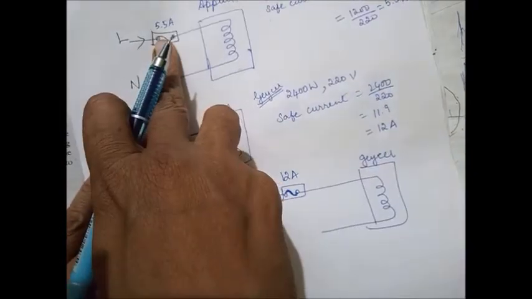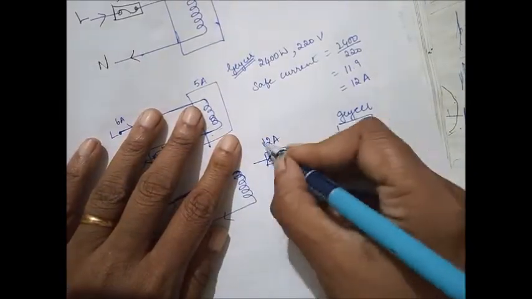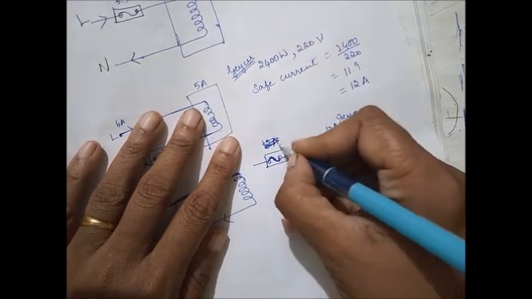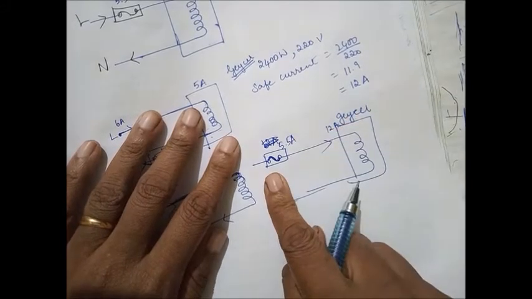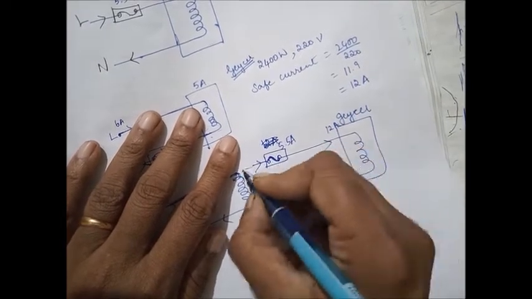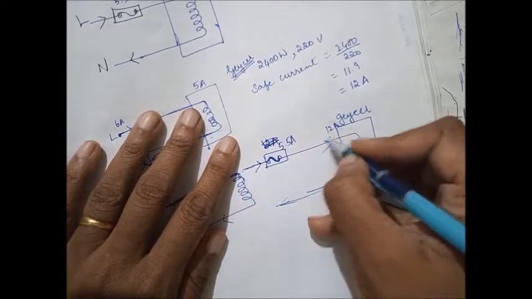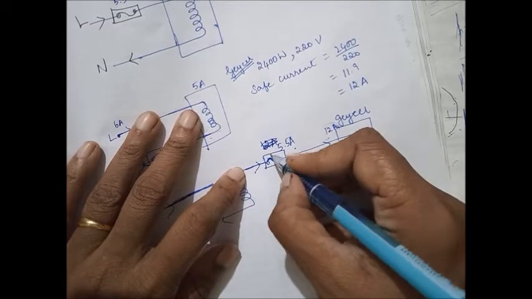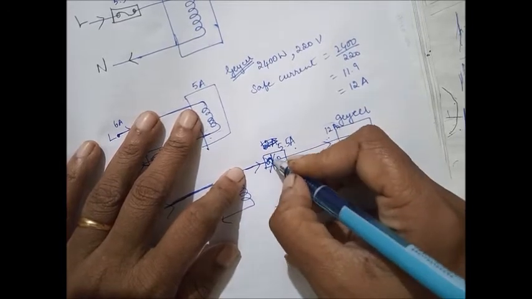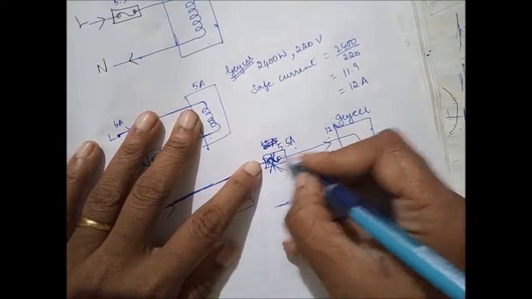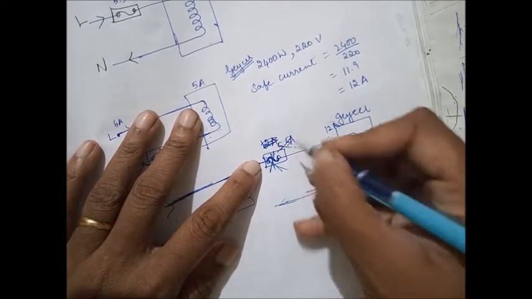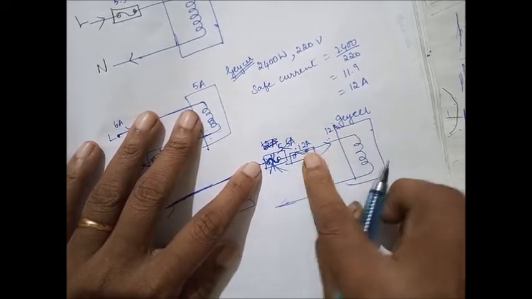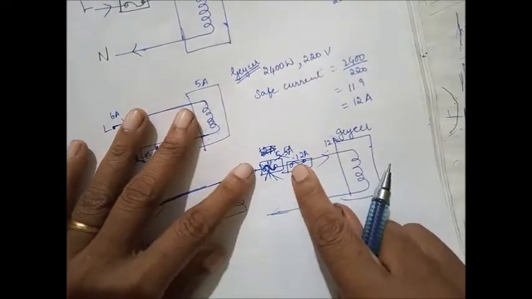Now what will happen if I put this fuse wire here? In this geyser, it needs 12 ampere, but I'm putting a 5.5 ampere fuse wire. What will happen? Every time you switch it on, because it needs 12 ampere, the current is definitely going to be more than 5.5 and the fuse will keep getting cut. Every time you switch it on, the fuse will blow off because you have put a 5.5 fuse. So you should only put a 12 ampere fuse, then it will not melt till it crosses 12 ampere.